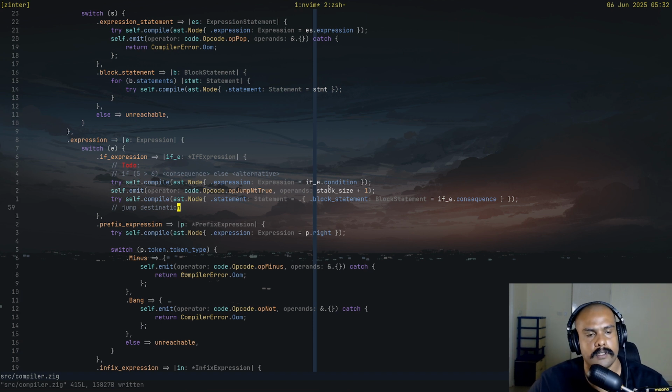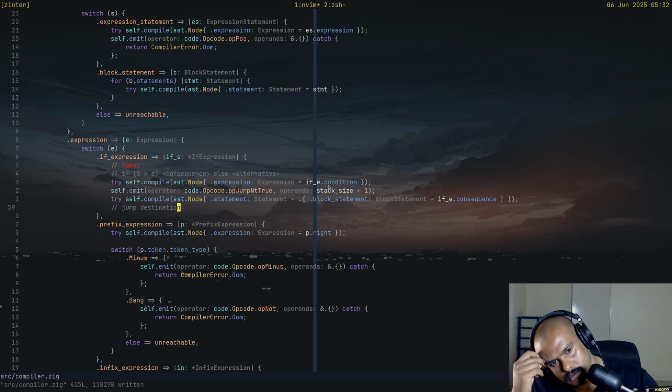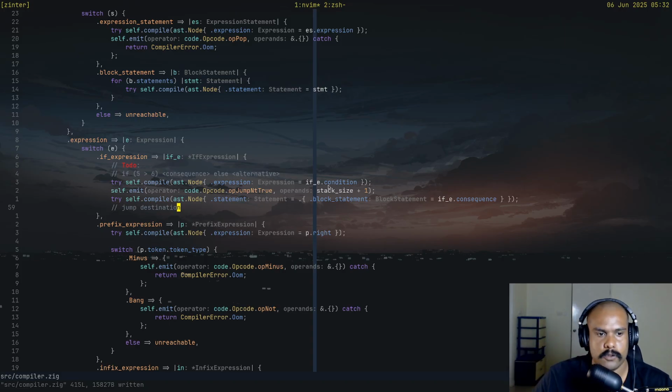So here I need to update the jump to be current stack pointer. Is it stack?